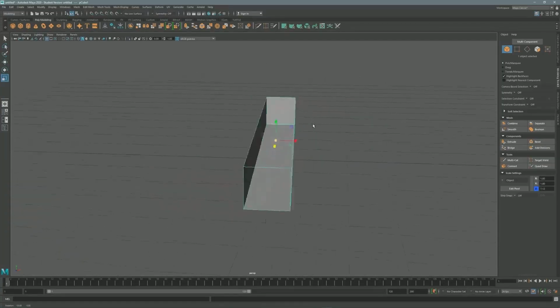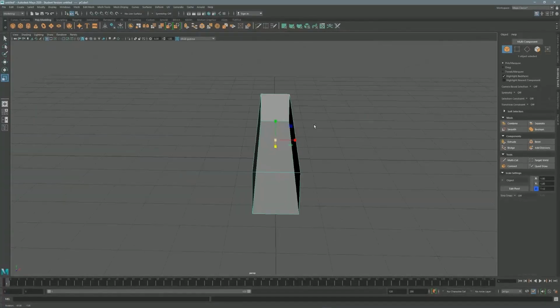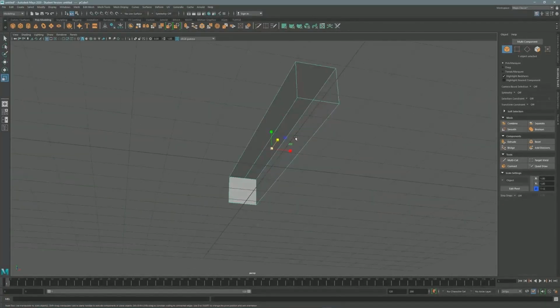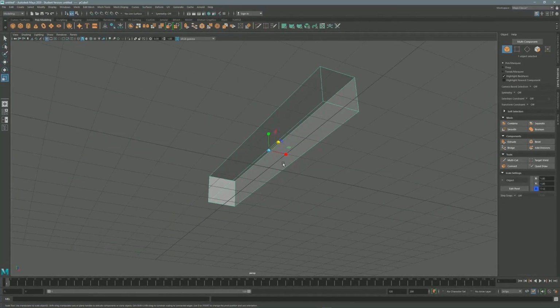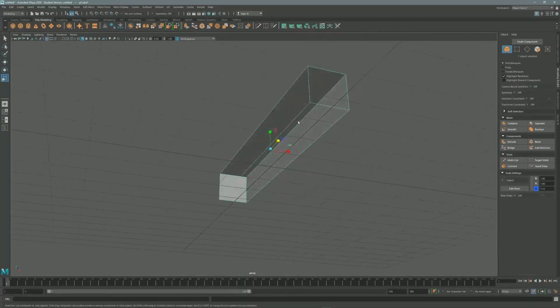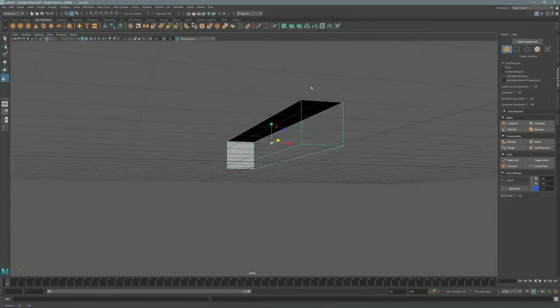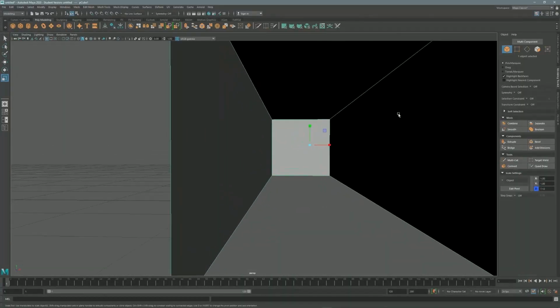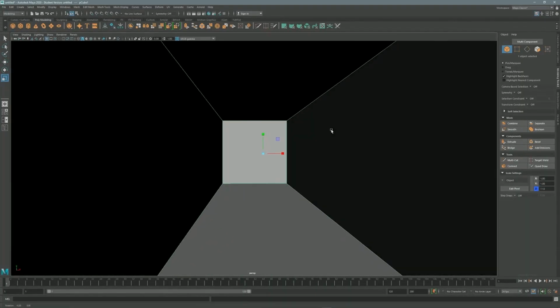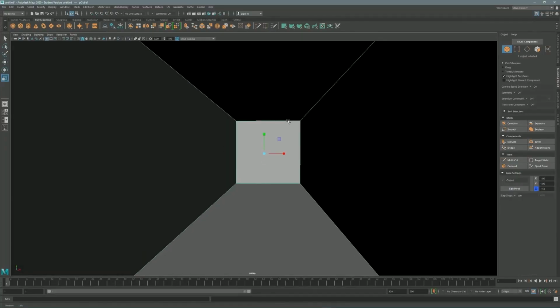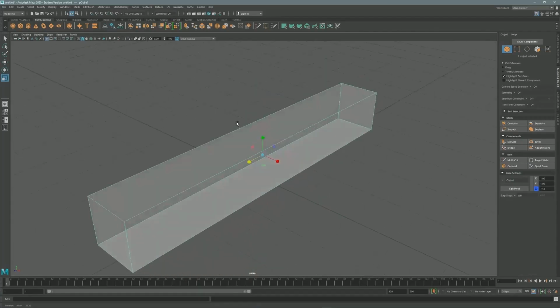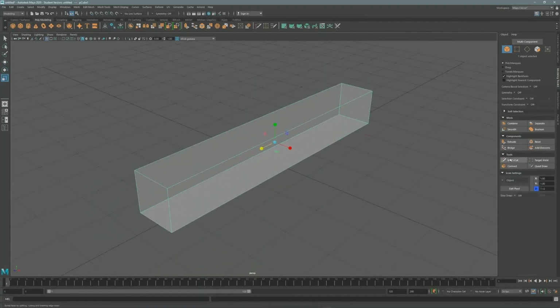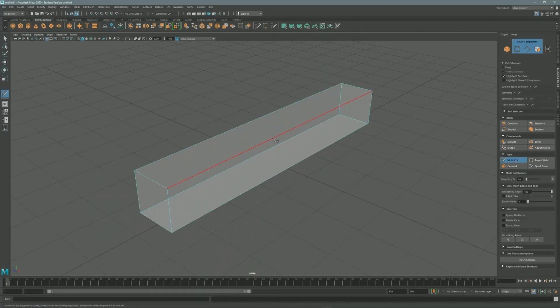Why is that? Because when you turn on back face culling, the back face of any polygon is going to be transparent. So that's a very good way for you to be modeling something, and you're able to check from the outside. But if you're inside the corridor, you're going to see the four walls. Nothing's going to look different. But as soon as you get out, the faces facing in your direction are going to be transparent.